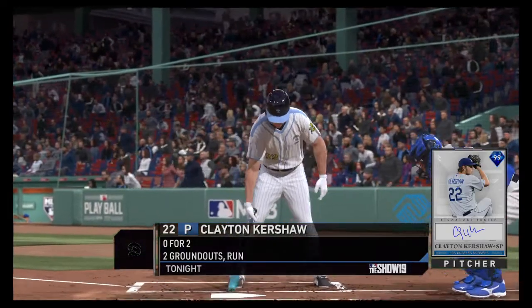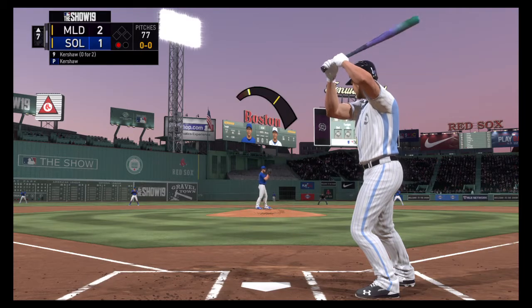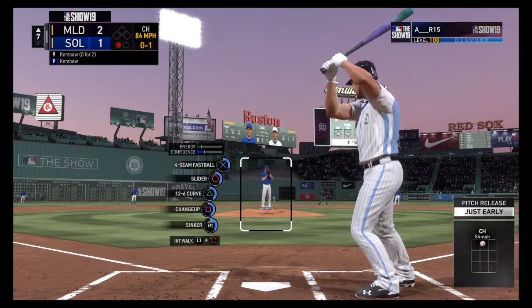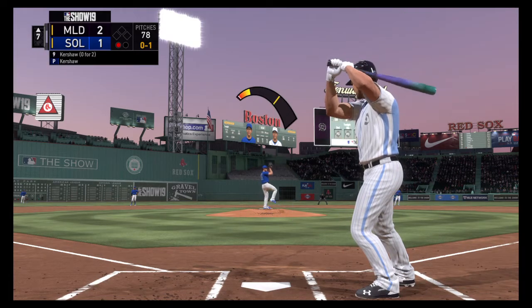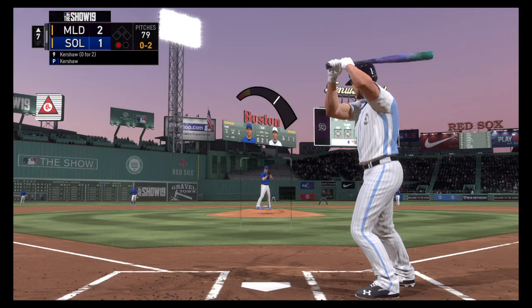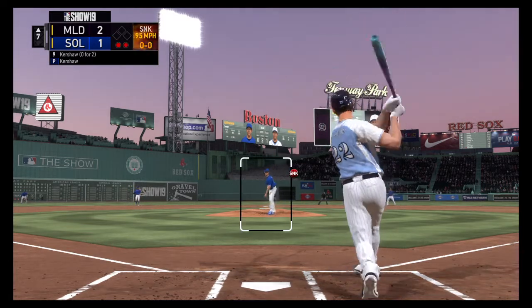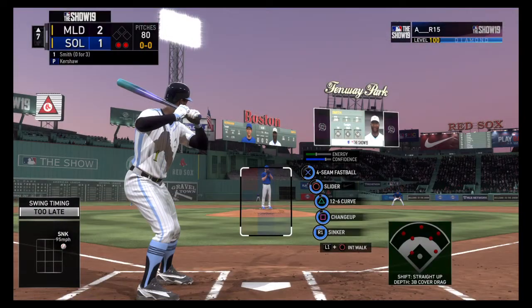Ready for another chance, Clayton Kershaw. No hits in 2 trips to the plate for him in the ball game. First pitch is a changeup for a called strike. Oh, he breaks off a beauty there. 0-2 now. Here's Kershaw's 0-2 offering. Got him. And that's 8 strikeouts now for him in the ball game.